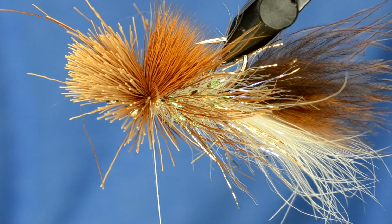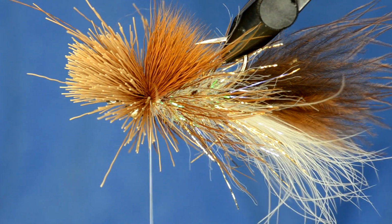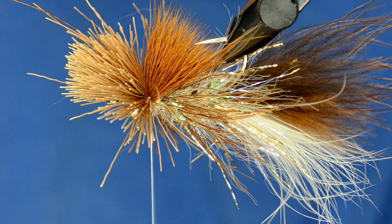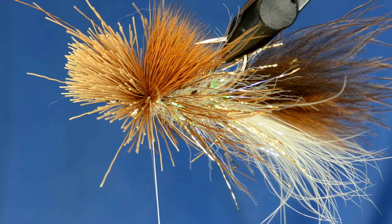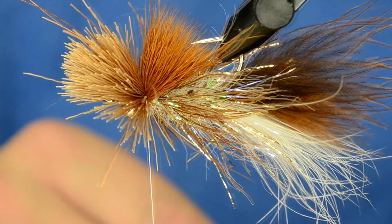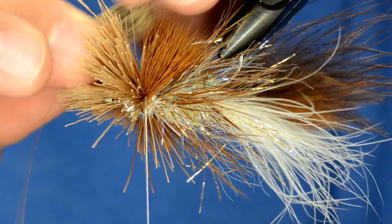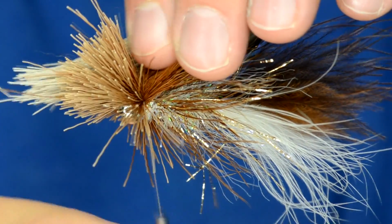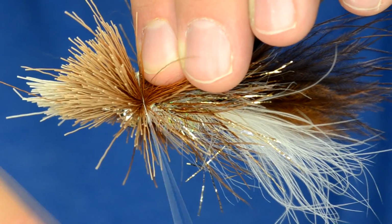We're just going to take a piece of tan deer hair. This is normal run-of-the-mill natural colored deer hair. Okay, I've stacked that clump, and I'm going to lay that in right on top of the hook shank, right in line with my other clump. Kind of wiggle my thread to get it right on top of that deer hair.